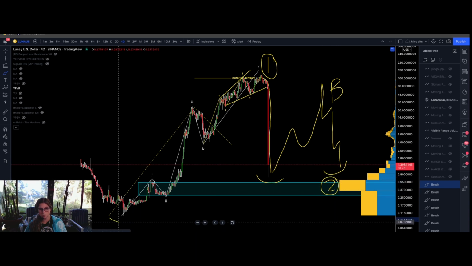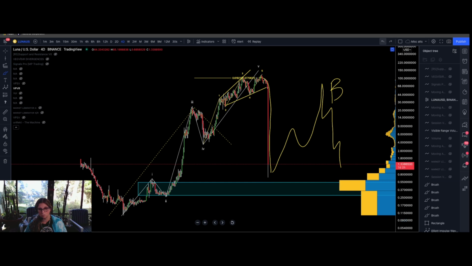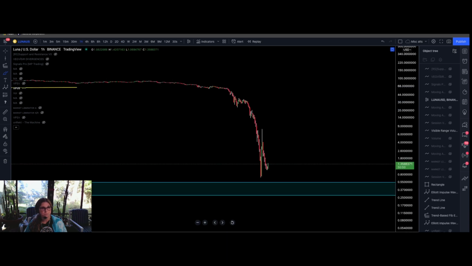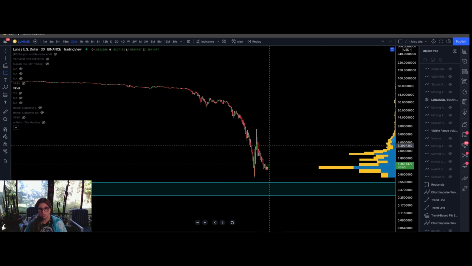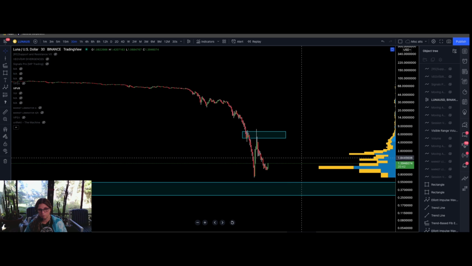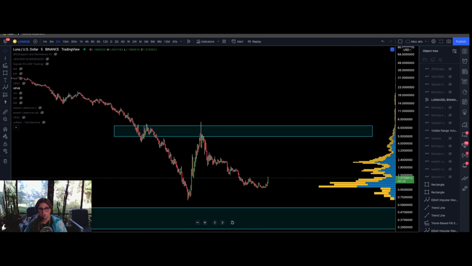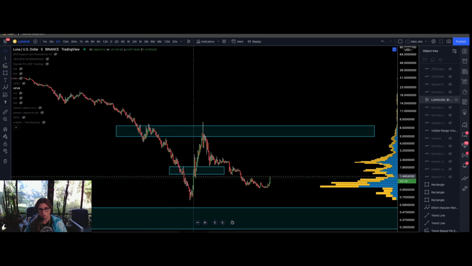Absolutely, Luna cannot break this bottom. If it does, that is extremely bad for Luna. Okay? We do not want to break that low. Off the bottom, what did I say about Bitcoin? That it needed to break through the prior fourth wave. Luna did a pretty good job of getting through this supply zone. It pulled back right into it and kicked off, but it couldn't get through this one.